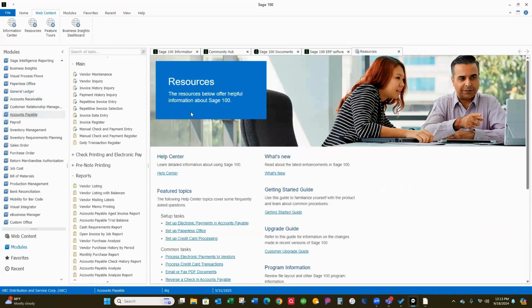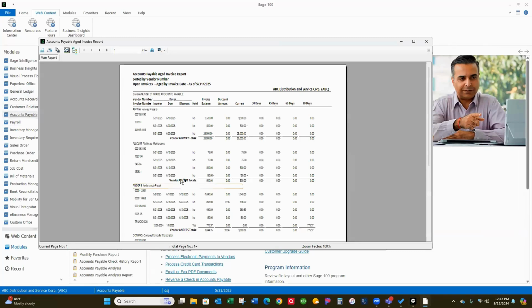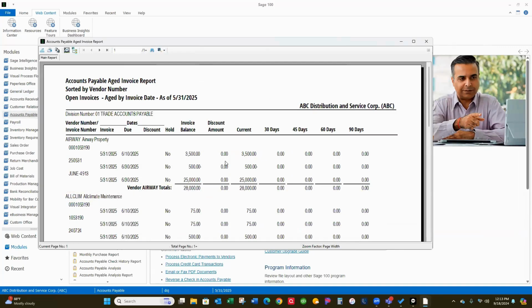Okay, we'll go into accounts payable. Take a quick look. Okay, in this case, I have a $500 credit in a true accounts payable fashion. This is truly a $500 debit and everything.